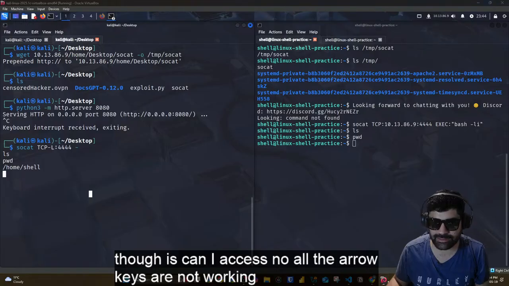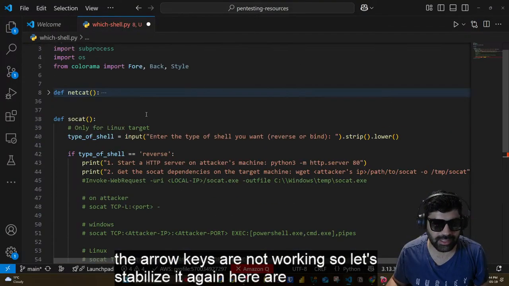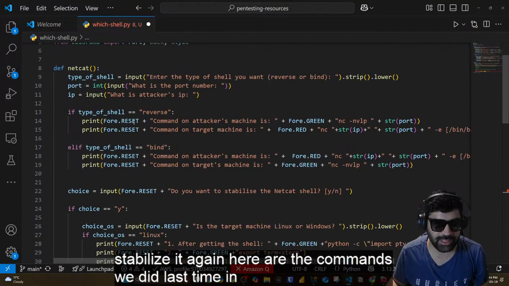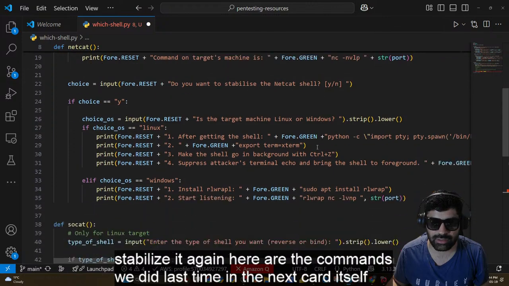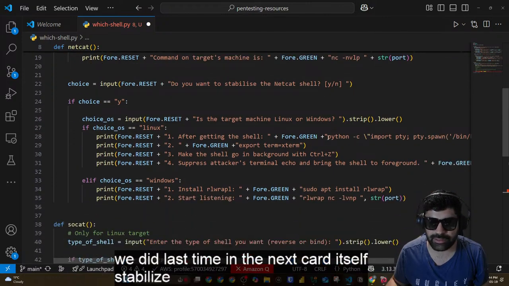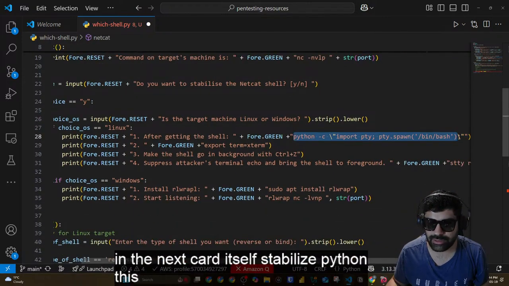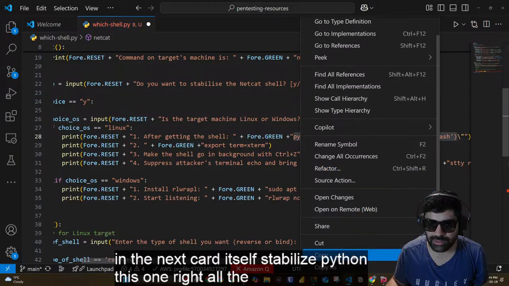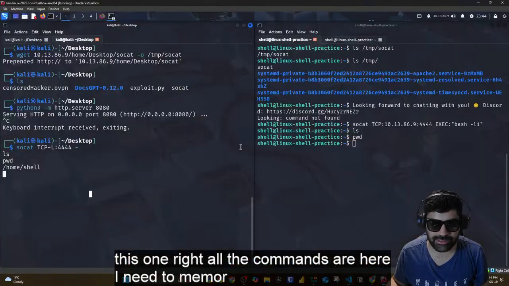So let's stabilize it again. Here are the commands we did last time in the netcat itself. Stabilize Python, this one, right? All the commands are here. I need to memorize them first too.